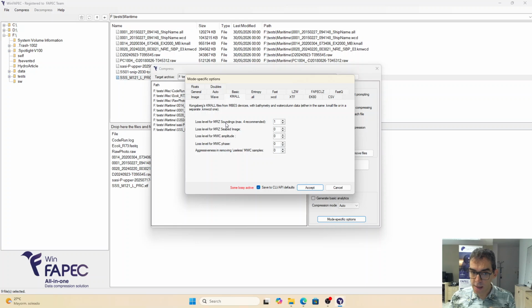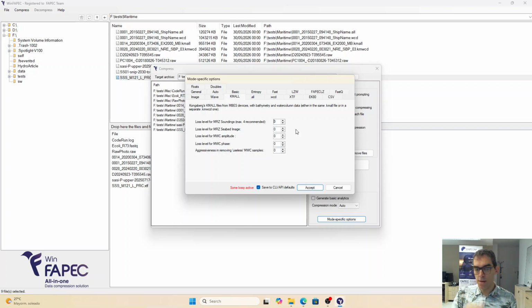In the specific case of the soundings, you can go up to level 3, between 3 and 4, and you should not even notice any loss at all in your data, whereas you can increase the compression ratio. You can reduce further the compressed file size.